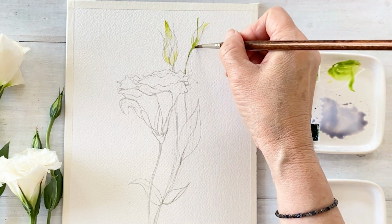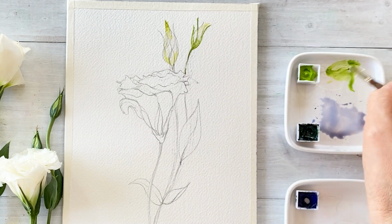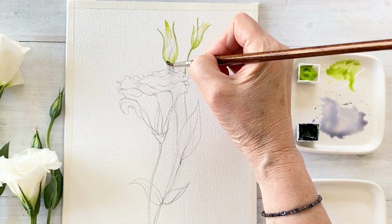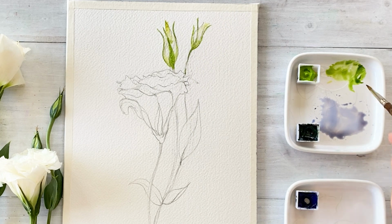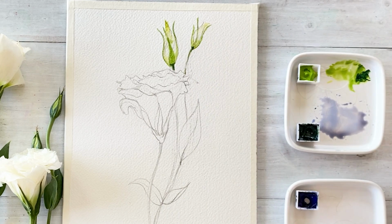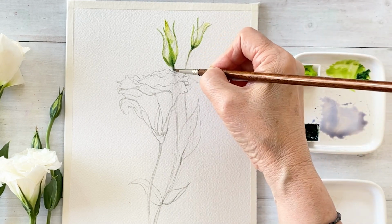And draw the leaf and stem with sap green. Lastly, mix sap green and ultramarine deep color. Add it on the small buds area one more time, and blend softly.